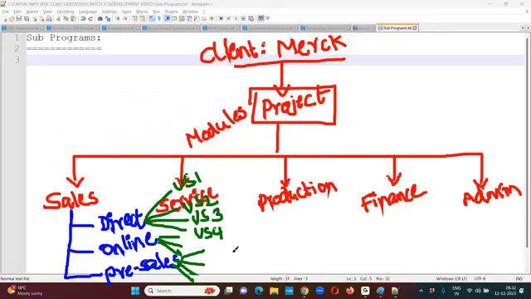That means we have to buy a new laptop again. Suppose the laptop has been built using small components, then if one component is not working properly, if one component has been damaged, what can we do? We can just replace that particular part and use the remaining functionalities as they are.